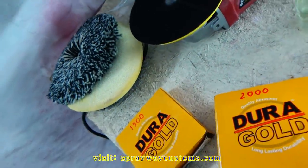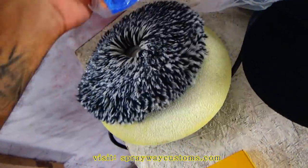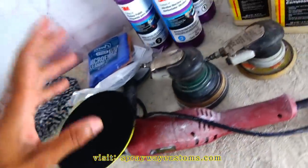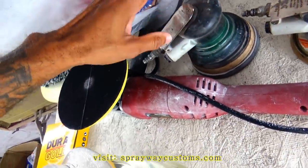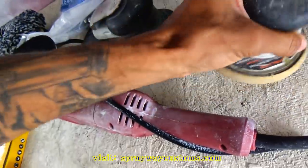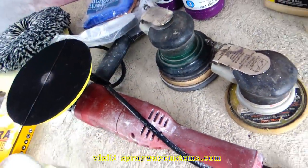Let me show you everything I got here. I got some microfiber cloths. You're gonna need some of them. I got an interface pad for the DA. I'm not actually gonna use the DA on this for cutting and buffing. I did on my last one, but on my last job, my pad came apart, so I need to order another one. I could use this one, but I'm just gonna do it by hand.